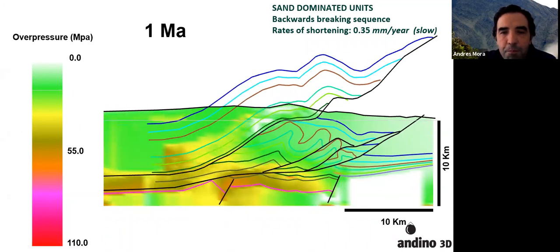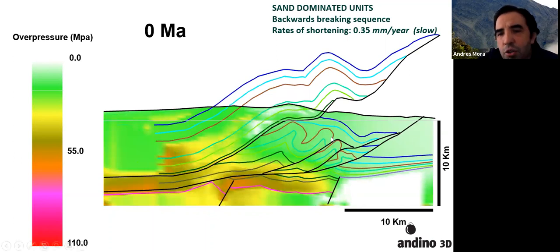But then we still see, so the overpressure is much less than, let's say, about 10 PSI, which is close to what we get in the actual observations. But also some degree of overthrusting of overpressure domains, especially the most internal, the western one, on top of the less overpressured areas in domains in the triangle zone.